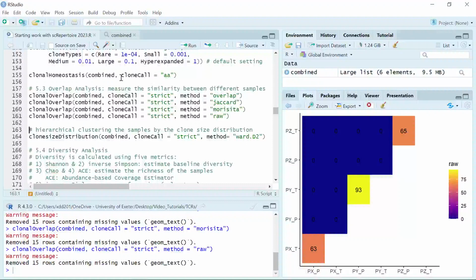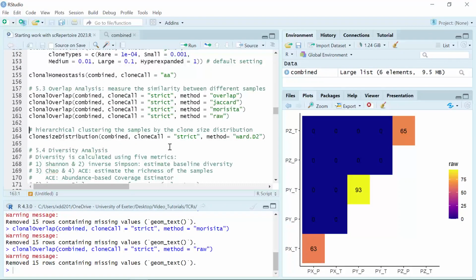So in addition to using the clonal overlap function, we can also use the clone size distribution method to analyze the similarity between different samples. In this function, for the demonstration, we still use the clone call as strict, but you can practice as gene, amino acid, or nucleotide.